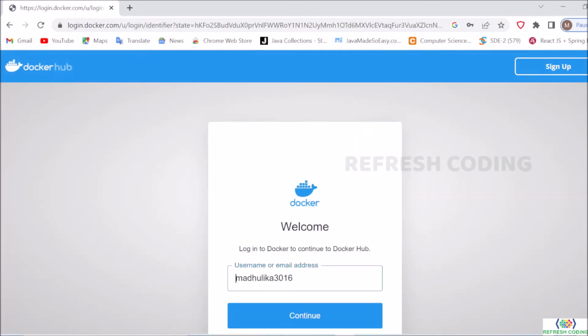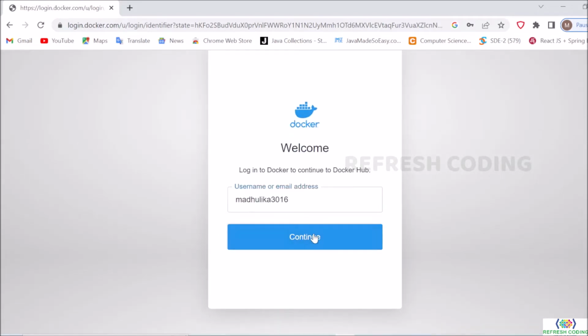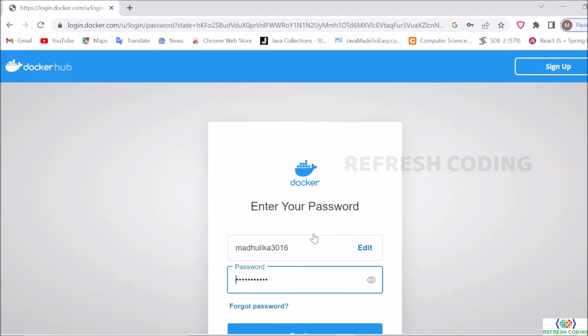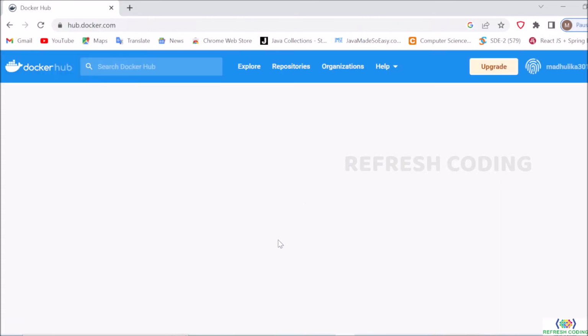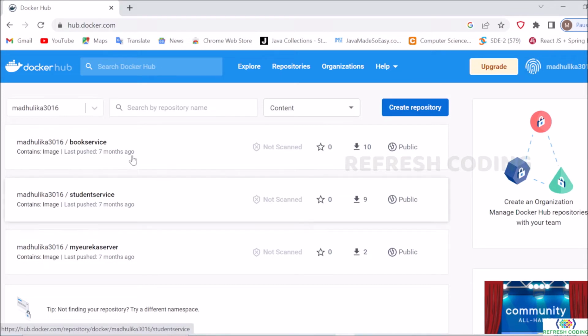If you go for sign in, you will have to give your username and your password. In my system I have already logged in, so it remembers my username and password. In your system, the first time you will have to give them, after that it's the same process. So once we are logged into our Docker Hub account, now you can see there are certain images. These are images which I have created and pushed to Docker Hub. So now we will see how we can work with Docker Hub, means how we can work with our system and Docker Hub. Like we can push the image which is there in our system to this Docker Hub.